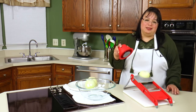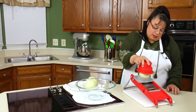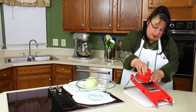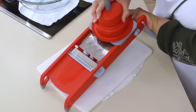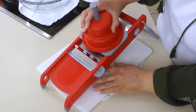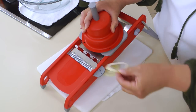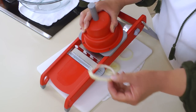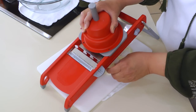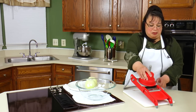So you want to do one or two little test slices just to get the thickness that you want. So we're going to go ahead and slice. And I'm doing them like this. You can do them thinner or thicker. I'm doing them pretty thin. I don't want to have this too thin because I'm just going to end up with like mush, right?